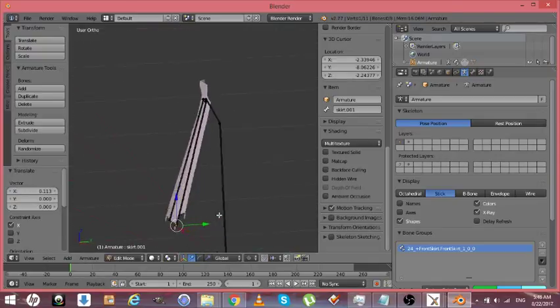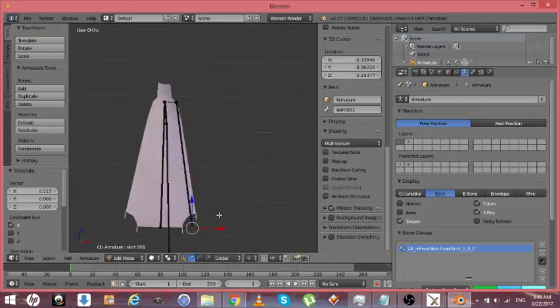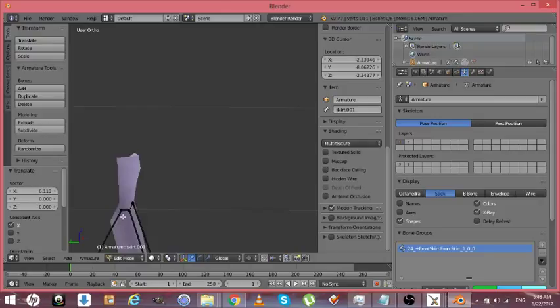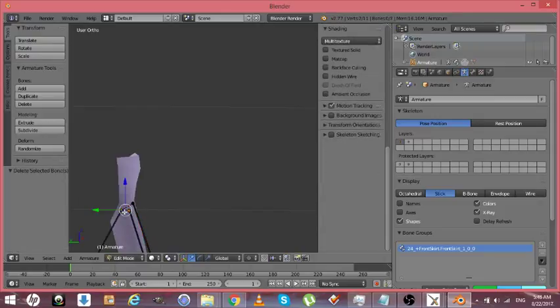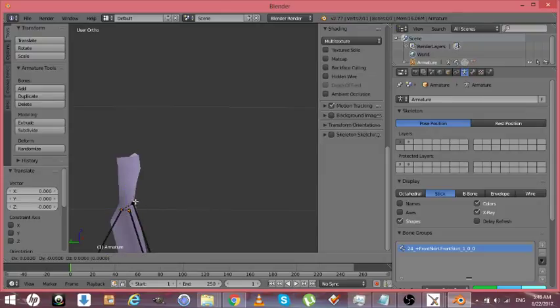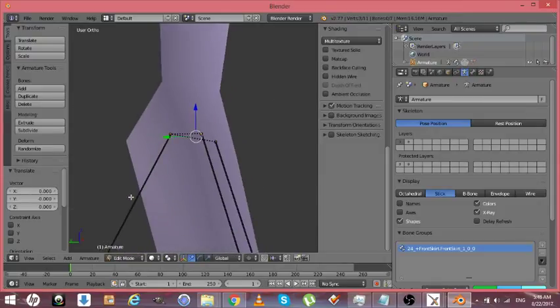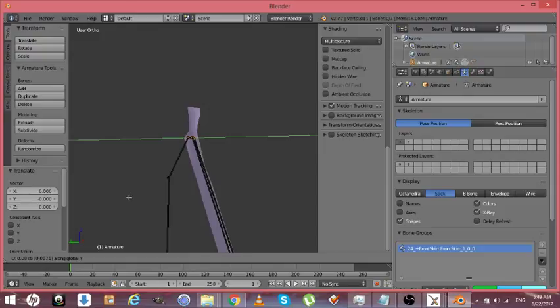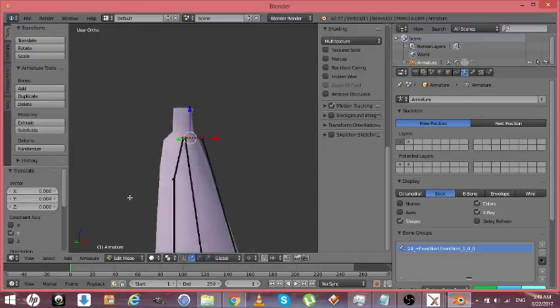We want to check and make sure that our bones are laying on top of the mesh. If they're not, remember that you can grab both of them. Hit G and Y. Just go back just an inch. Don't go back too far.